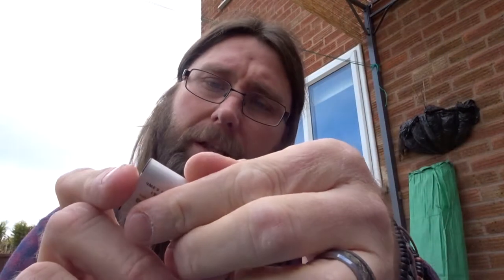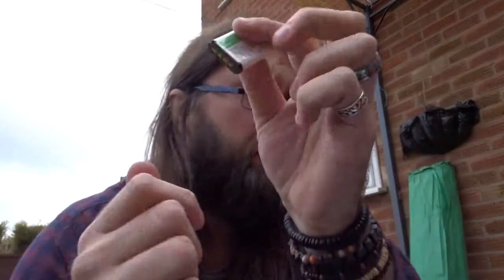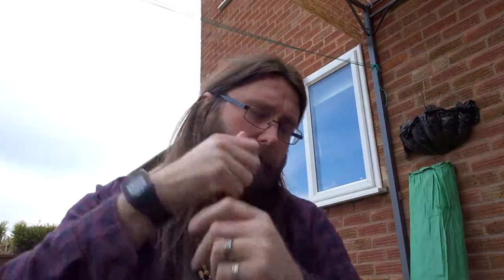And the capacity is 1600 mAh. The actual official Sony ones are only 1250 mAh, so they may have a bit higher capacity. Don't know. But for 6 quid for two batteries and a charger, it was absolutely fab. So I can charge these up and leave them and just switch over on the go, rather than like what happened with me last week where I was recording and the battery died. Anyway, so yeah, I've got those.